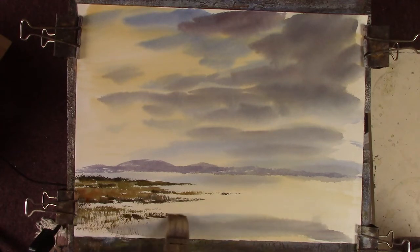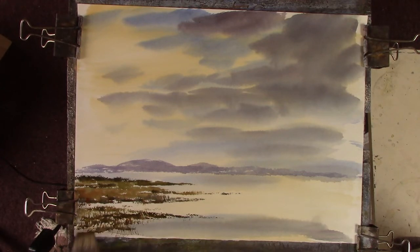The cadmium yellow and Payne's grey make a great combination for greens. Try it if you haven't. So I'm just putting in the reflections. Look, just dragging down what I put up, putting down.